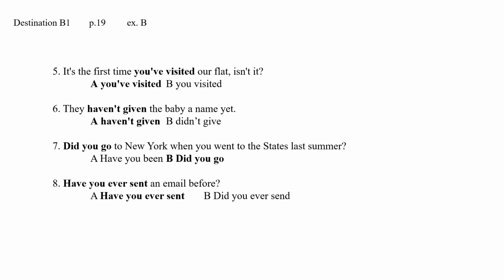The very last sentence. Have you ever sent an email before? So, if you look at this sentence and the first one, you can spot the same pattern. Have you ever done this before? No, I haven't done this before. So again, we're speaking about life experience. Have you ever experienced this and this? Yes, I've experienced this and this. Or, no, I haven't experienced this and this.